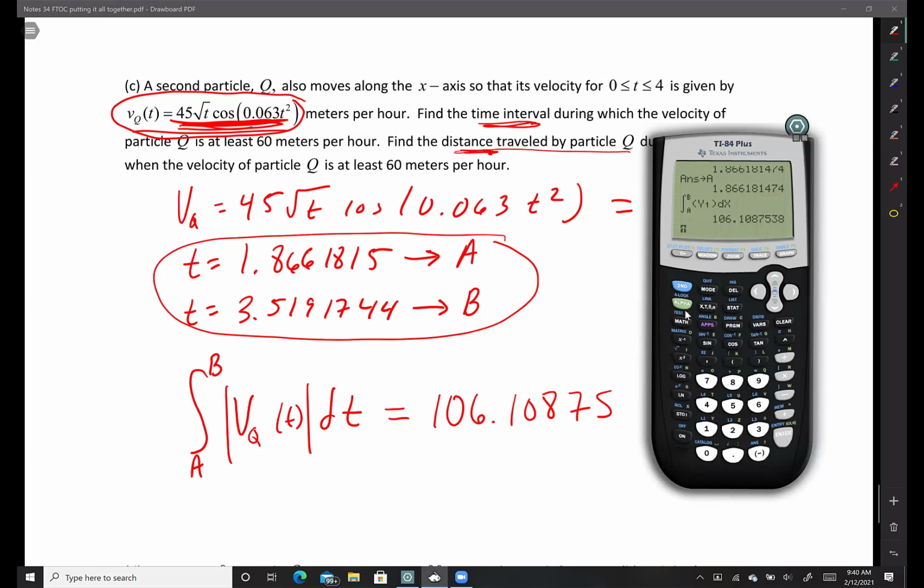First, I'm going to put the integral symbol again so we can practice, practice makes perfect, guys. Math, number 9. I already know it's number 9. Alpha A. I still haven't changed A, so A is still A. Alpha B. B is still B. And when you come in here, I'm going to put absolute value. Chavez, how do you get that? You push math, and you go to the second column that says NUM, and it's going to be the very first one. It says ABS. ABS stands for absolute. I push enter, and look, they give you 2 lines. And then I go alpha trace again, and I put Y1, and then I go to this guy, and I put an X. Now, unless I am so bad, it better be the same number.